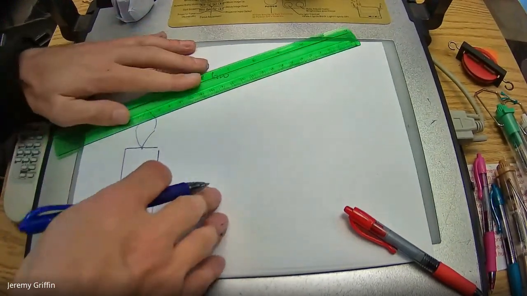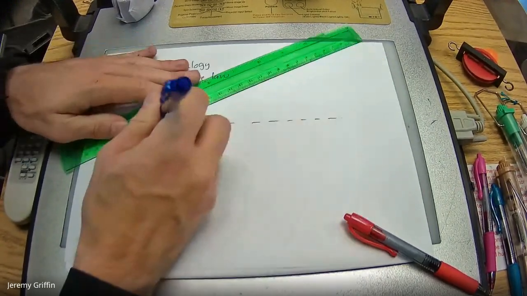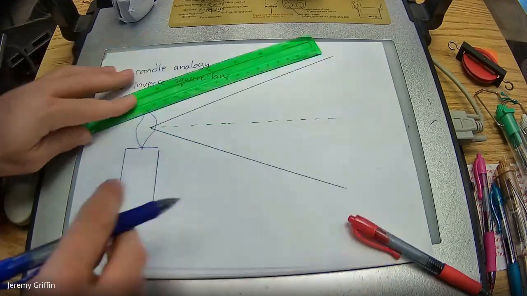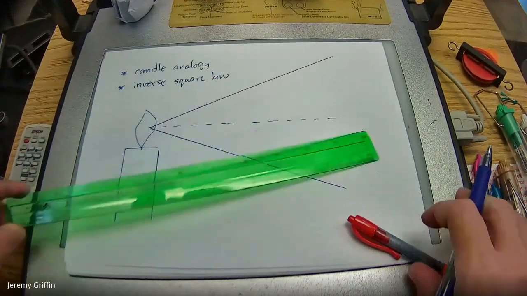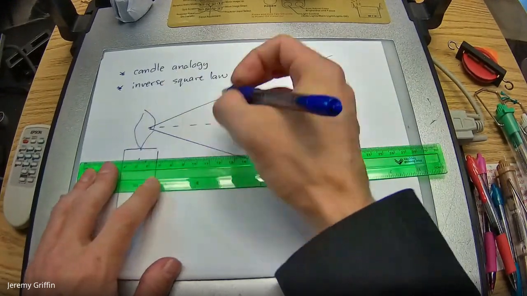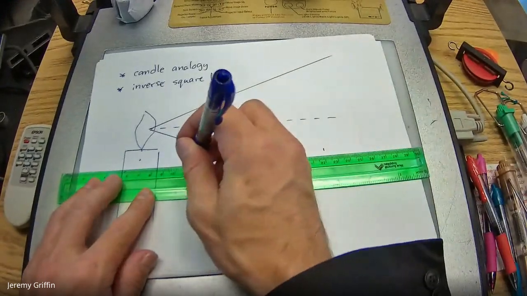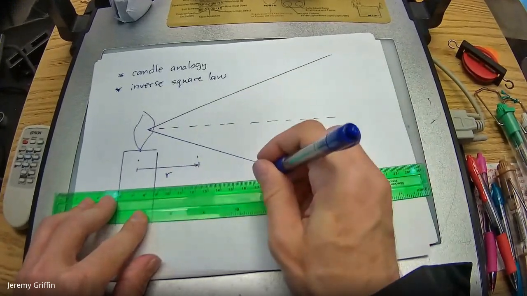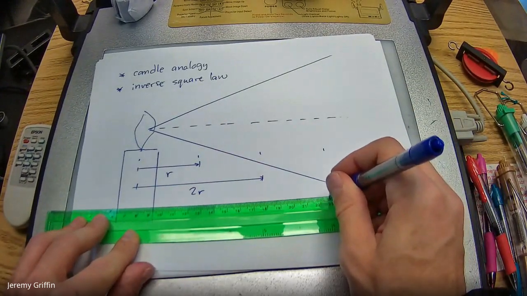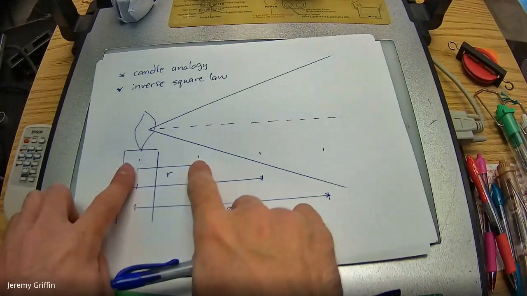But what we're going to do is rope off one particular cone of light. Let's say light that's headed kind of horizontally. That's what the dash lines are for. But say we're focused on this particular cone of light. 3-dimensional cone, right? It's going off. It's not all it's doing, but it's part of what it's doing. And then I'm interested in, well, what are some distances I could rope off? Let's go, say, 5 centimeters away, 10 centimeters away, 15 centimeters away. Just keep going, right? I'm going to call those distances R, 2R, and 3R. So the original distance, double that distance, and triple that distance.